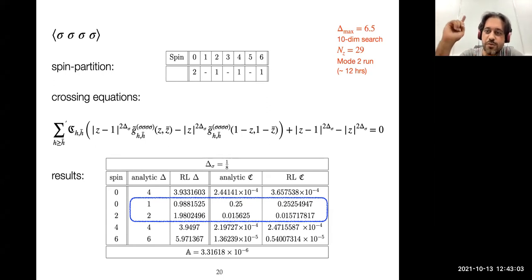Now, the reason why it took so much time, and we discovered it later, is because of how the particular Python package that we used in the code we wrote evaluates the hypergeometric functions. So now we have tried different Python packages that can reduce this 12 hours down to 30 minutes, which will be a significant time improvement. So the point is that in future versions of the code, this time here will also be considerably improved.